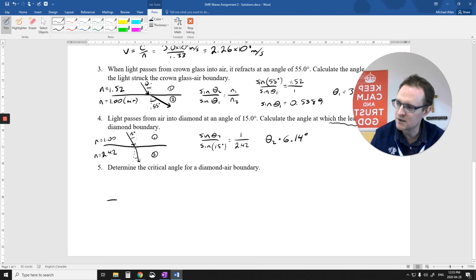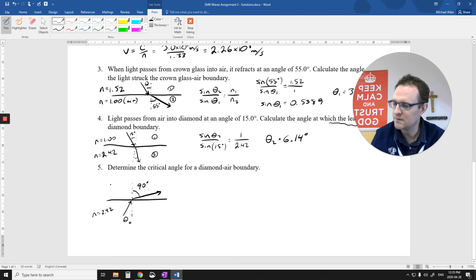So just remember when we do the critical angle of the boundary, that's when it's trying to leave the diamond itself. So we have an angle coming in here. Imagine this is the diamond down here. And then it refracts outwards here at such an angle that this angle is 90 degrees. So we're looking for this down here at the bottom. Okay. So let's just label this 1, let's label this 2. So I'm going to have to find sine theta 2, which is what I'm trying to find, over sine 90, which we know is 1, if you know your sine or your unit circle.